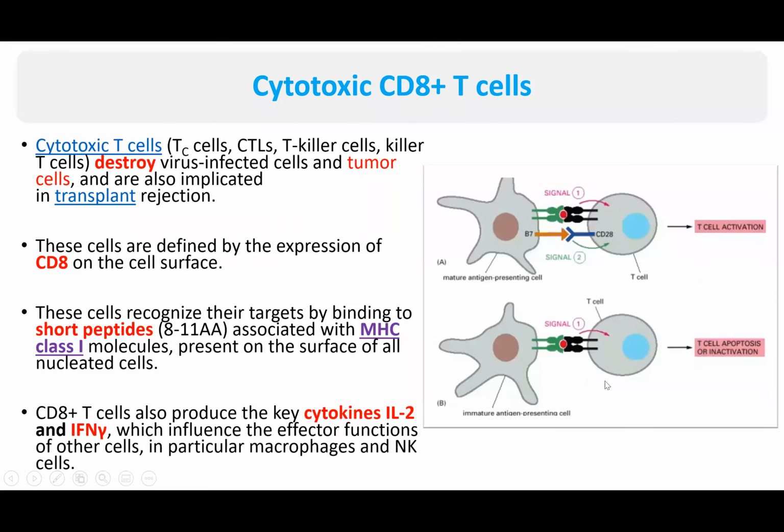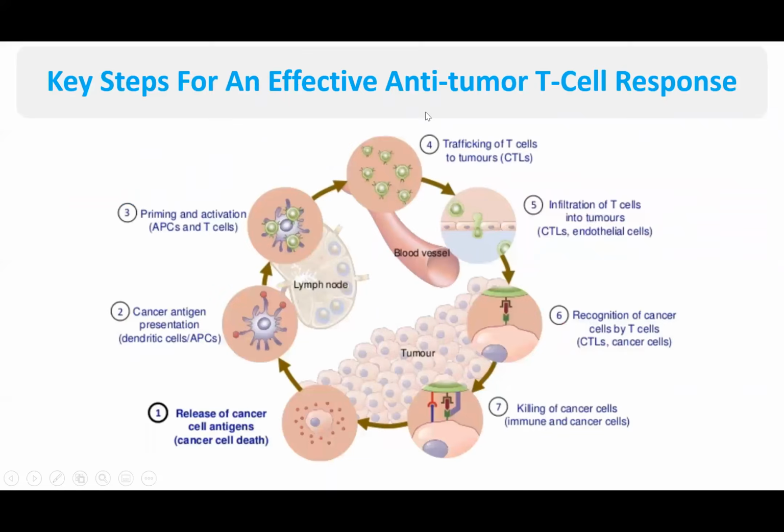Here, this diagram illustrates that if we have only one signal, the cells are inactive. If we only have one signal, like the interaction of the TCR from the T cell with the antigen-major histocompatibility complex from the dendritic cell, and we don't have signal 2 of the co-stimulatory molecules, the T cell will not be active and will not be able to attack the cancer cells. So we need two signals in order for the CD8 positive T cells to be active and start to release interferon gamma, also to activate other cells, and by themselves they can attack the cancer cells. That's why we call them cytotoxic T lymphocytes.